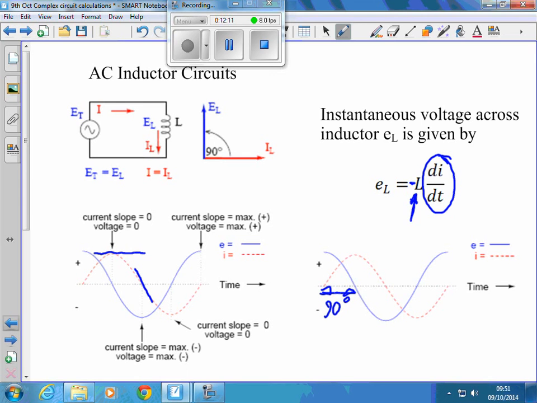So if that voltage was 6 volts, we'd say 6 volts at angle 90 degrees. That's how we would write it. The current might be 2 amps angle 0 degrees, and that's how you write it. You put the size of the quantity with its units, followed by the angle sign, followed by the angle in degrees or radians. If the degrees symbol is missing, the implication there is that that's radians. Okay.